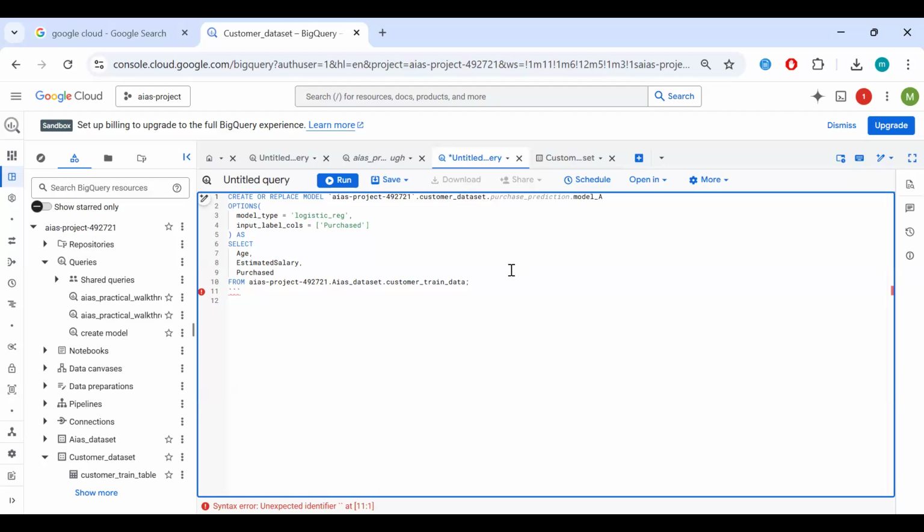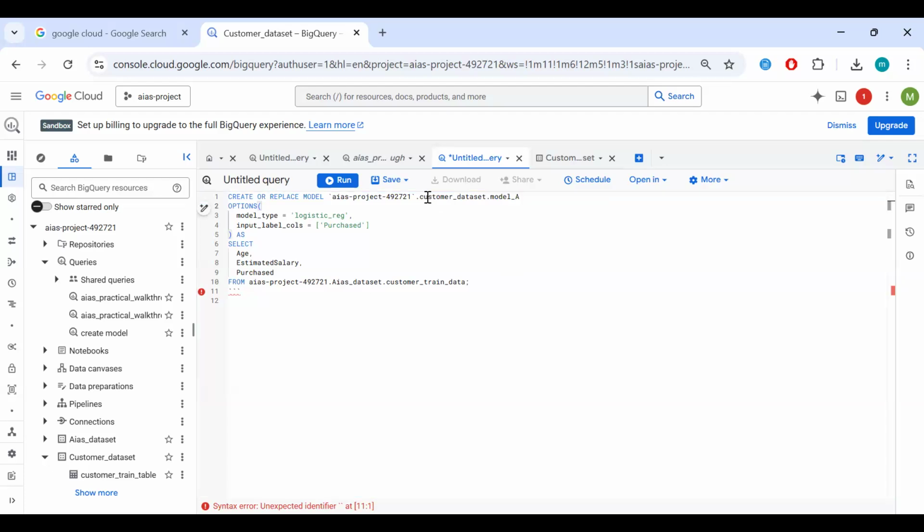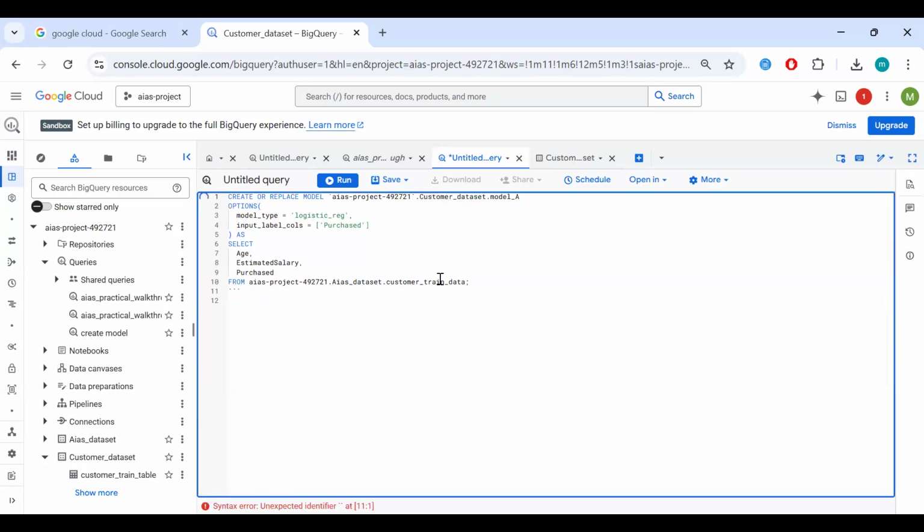And this is going to be our data set, customer data set. Okay. Always pay attention to your letters, the capitals and small letters, they all matter.